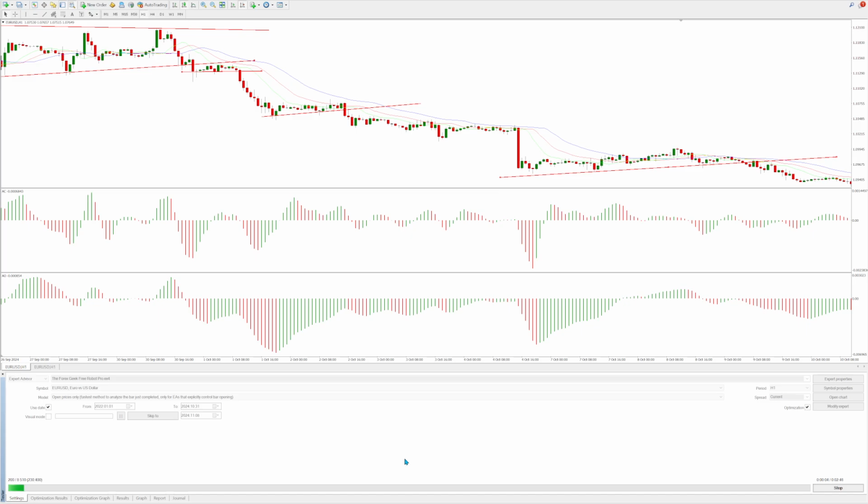Okay, so this is what you have to be careful of when you're using Expert Advisors: trying to find good settings that you think will work, but they don't, because they're only for the specific data that you're using.